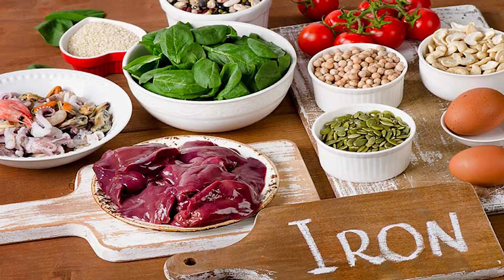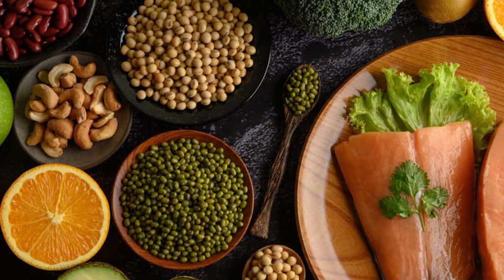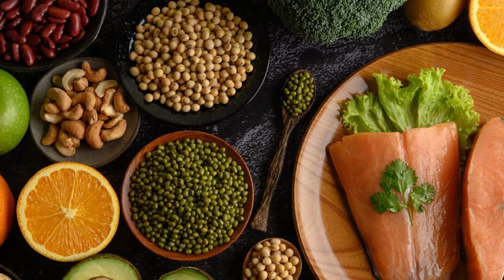Probably you're going to get a lot of vitamin A, vitamin C. Depending on the extras that you add in, you might be adding in things for iron. If you're iron deficient, this will be a great way to add some toppings in, like hemp hearts or some other nuts and seeds to get that source of iron in there. And then finally, protein. You know that people are talking about protein, get enough protein. Well, this is a great way to make sure that you are getting enough protein.